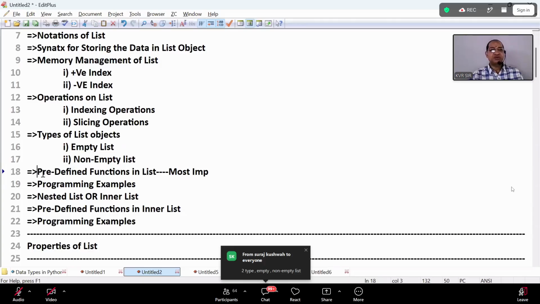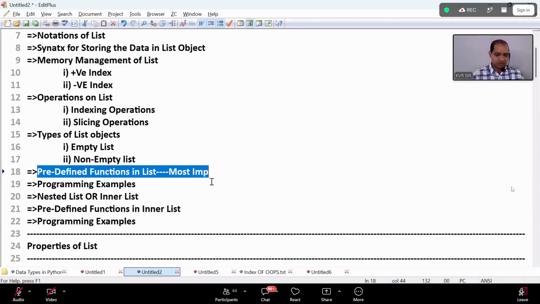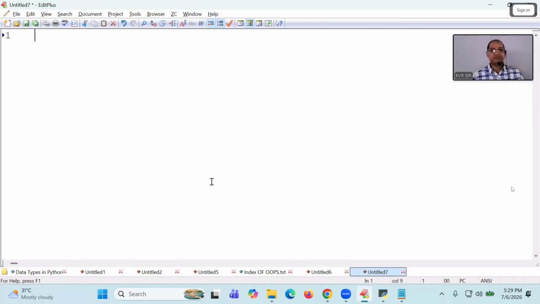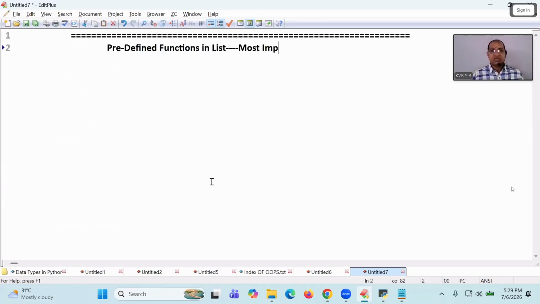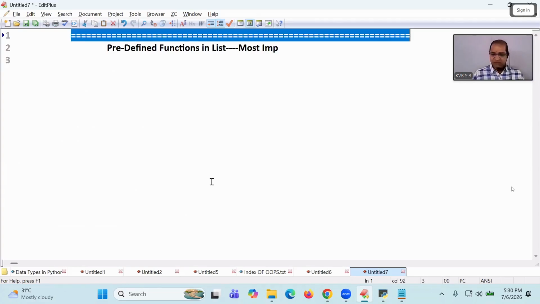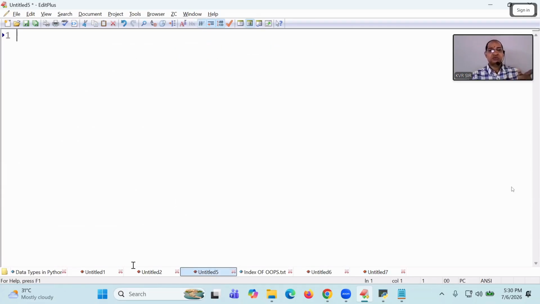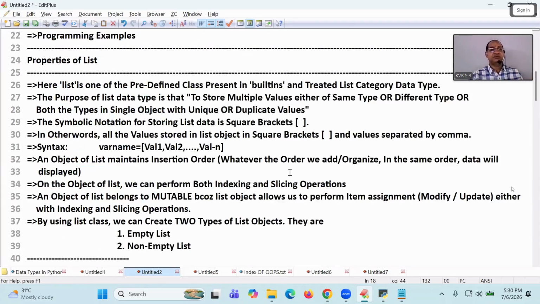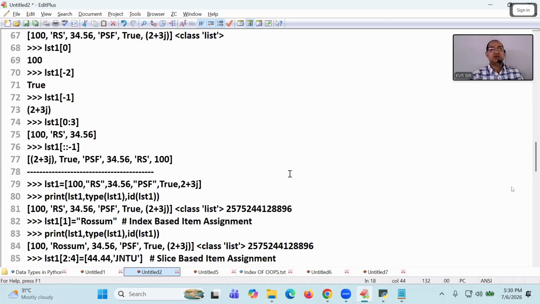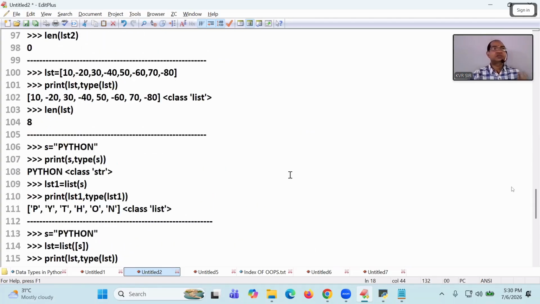Now I am entering into the most important part, predefined functions. So I can say list data type is over. What will the student do? Okay, list data type is over. My sir said very perfectly. Perfect example is shown. Everything perfect. Beautifully explained. Notes are good. All examples are there. But this is only 25%.